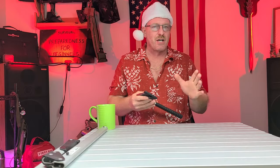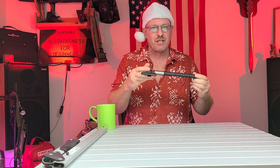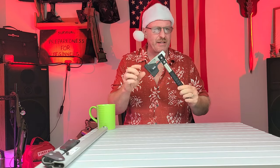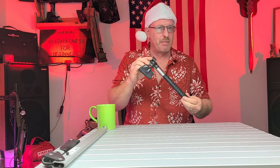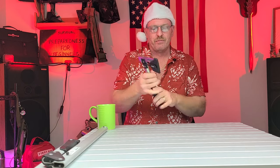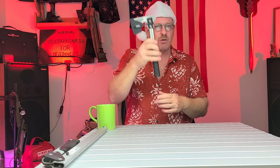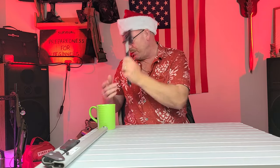SOG — I like SOG products. Especially for beginners, you can get the hatchet set. They had a cool set with the hatchet and a couple of other things for less than $40. For somebody starting out, it's very lightweight and can go right on the outside of your pack — I've shown that on some of my videos. You have a hatchet and you're good to go.